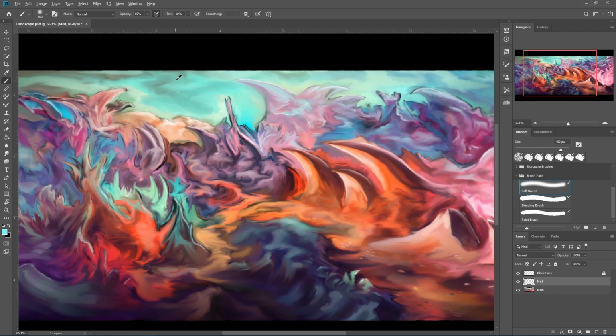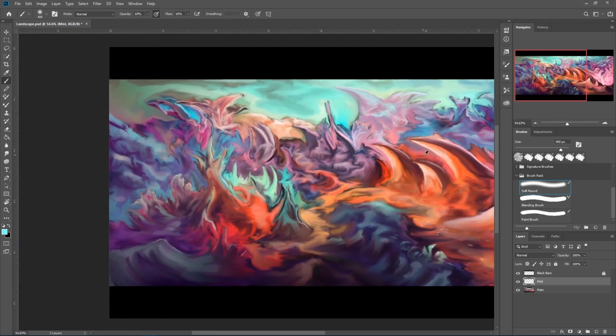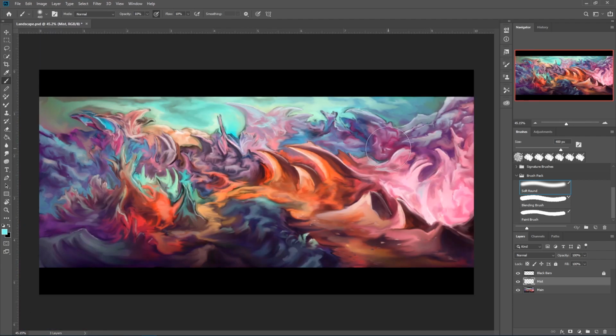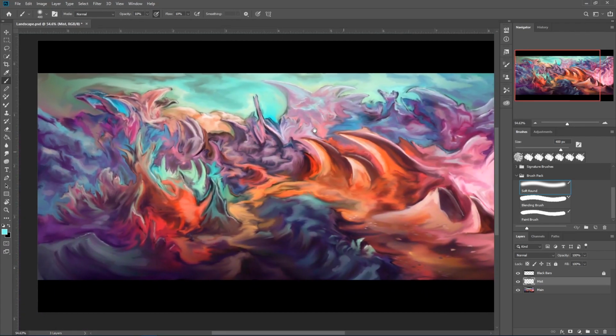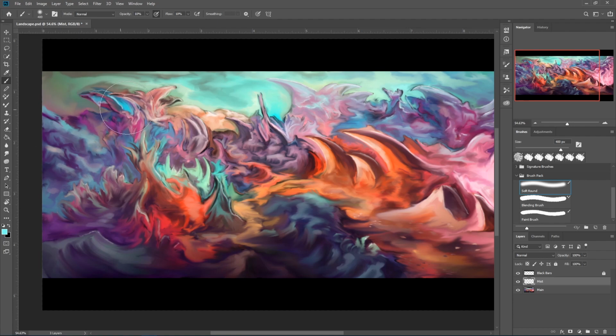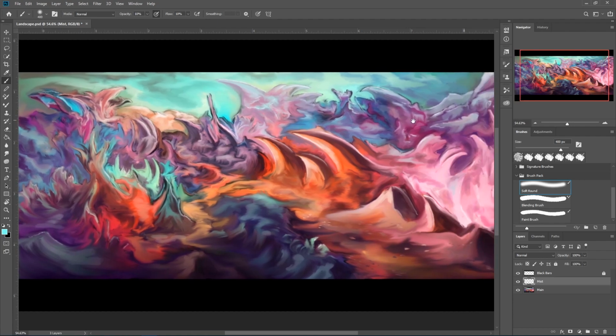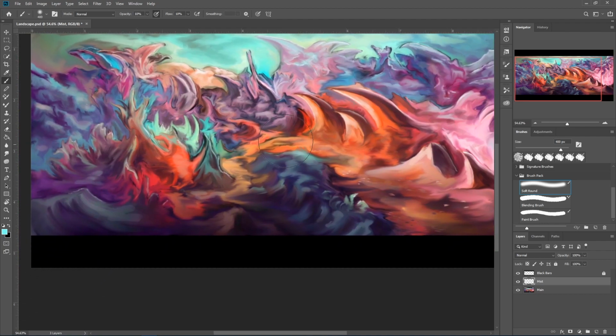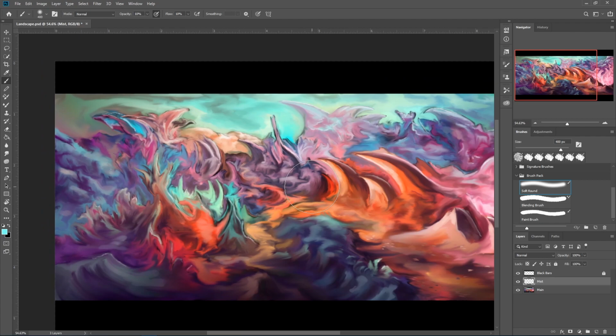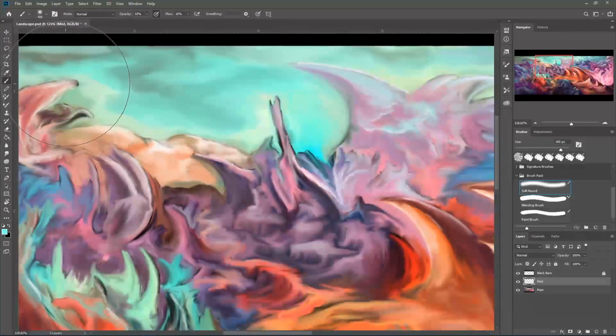Okay, so now that we have our brush loaded, you need to figure out what your grounds are. So I see these mountains here. That's kind of the super background. And then in front of it, we have this whole section here, and that's sort of the background. Then we have a middle ground and a foreground. So you just need to establish what your ground is. It's going to be very different for each landscape you do, and you're going to have to use your best judgment on that.